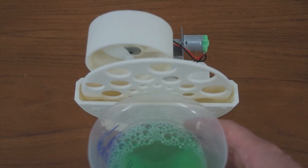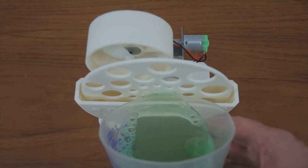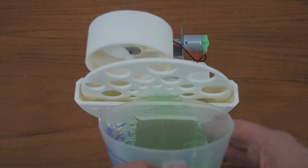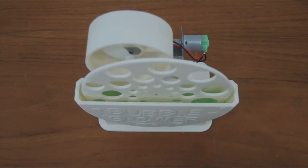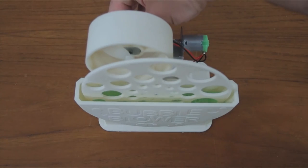Pour the solution into the bubble blower. And turn on the power and see what happens.